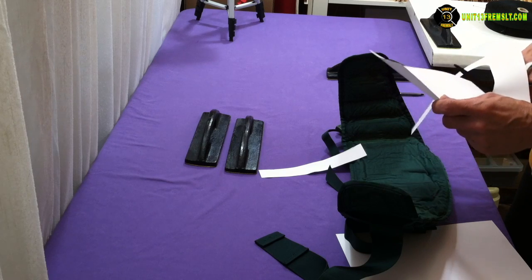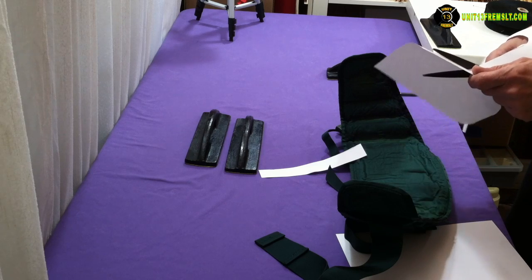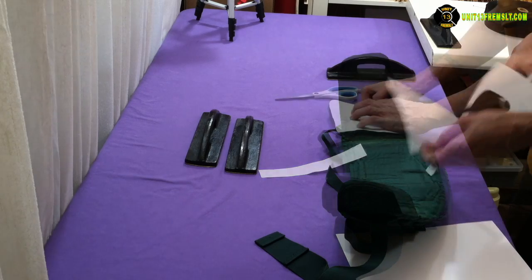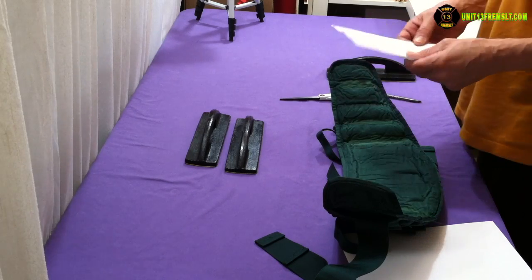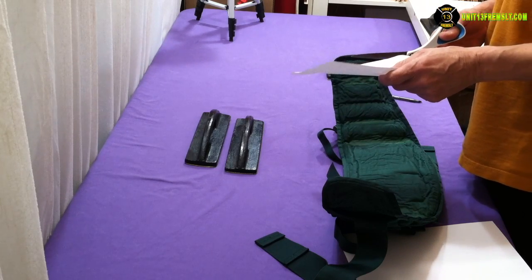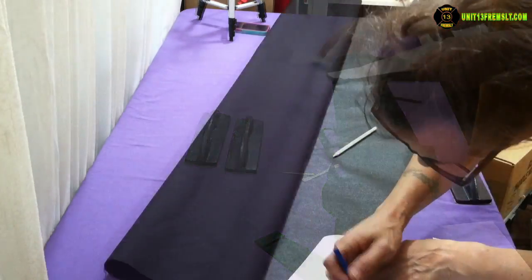So I decided to make the 3 segments. In order to do that, what I'm gonna do is just use the belt itself as a pattern, make a pattern for it, then cut it out into various materials that I have available here. First I'll make the pattern, fine tune it, then I'll cut out the Cordura, then I will cut out the foam, and then I'm going to run it through the machine.